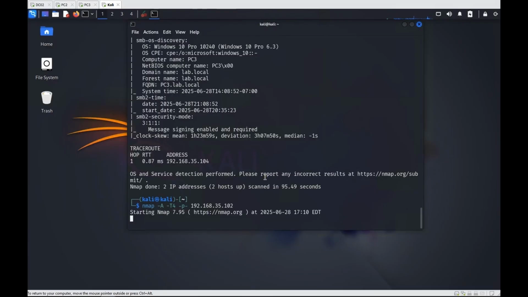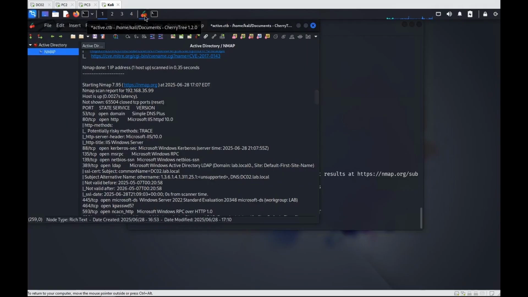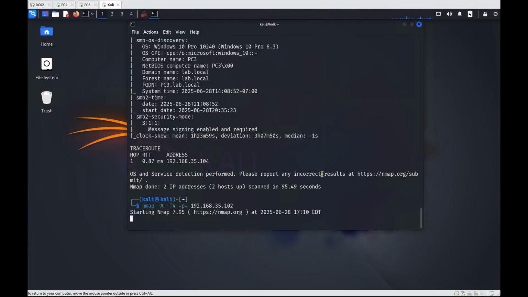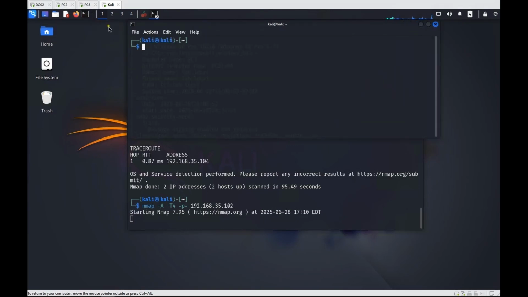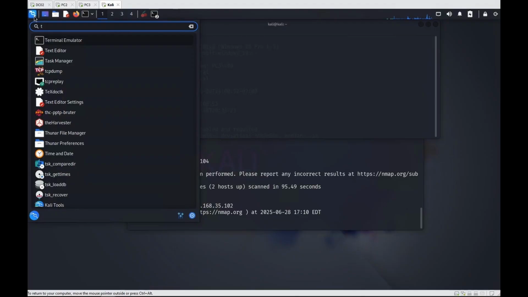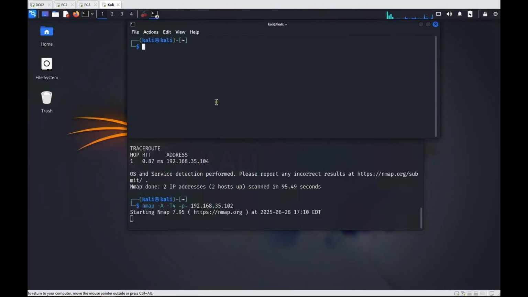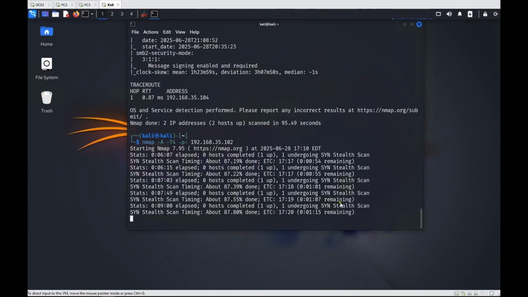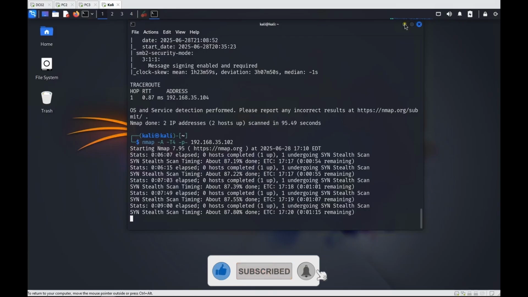Once we minimize here, you will find it here. Okay, so you can come back and click here and it will show you. And for the terminal, if you want to use multiple terminals, you can click here, or you can come here and type terminal. Okay, and then you can open this one as well. So either way. It looks like it's taking a little bit of time, so we'll revisit that. Okay, let me minimize this.